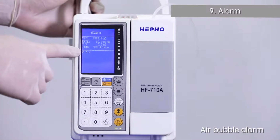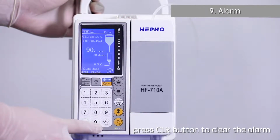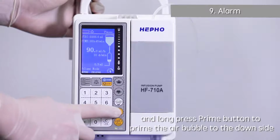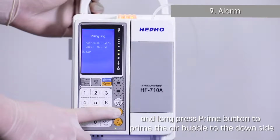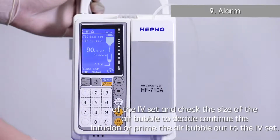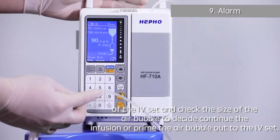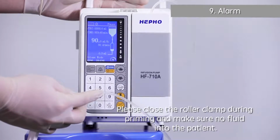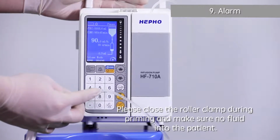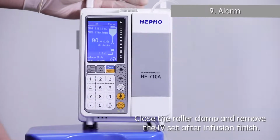1. Air bubble alarm. When there is air bubble alarm, press CLR button to clear the alarm, and long press prime button to prime the air bubble to the downside of the faucet of the Ivysat and check the size of the air bubble to decide continue the infusion or prime the air bubble out to the Ivysat. Please close the roller clamp during priming and make sure no fluid into the patient. Close the roller clamp and remove the Ivysat after infusion finish.